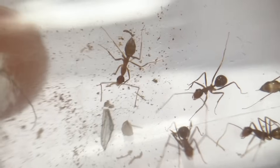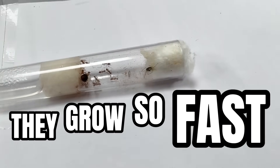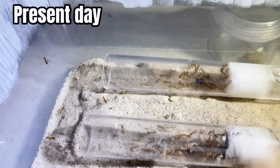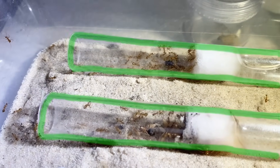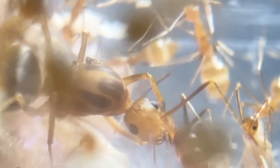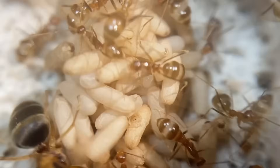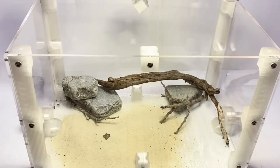They may look small now, but the dangerous thing about this species is that they grow so fast. Fast forward about a month to the present day and they're now occupying two test tubes. These guys have one mission and that's to grow — so in this video we'll not only keep this dangerous species as pets, but we're going to build them their dream home and see how they react to weather events and live prey.